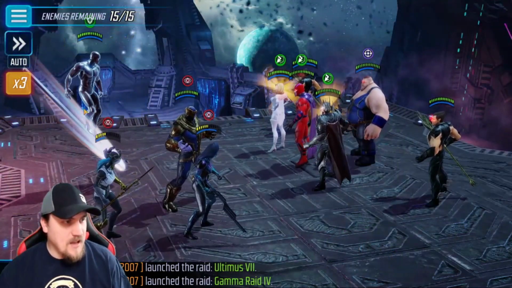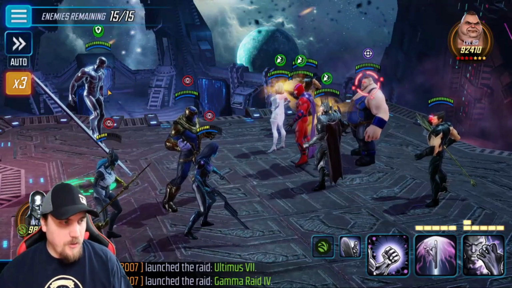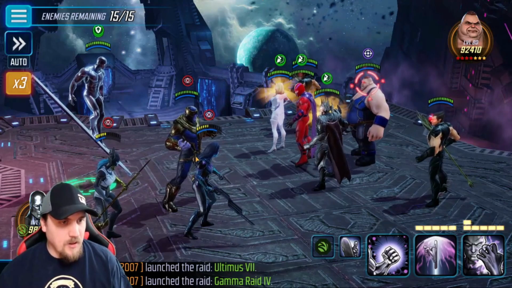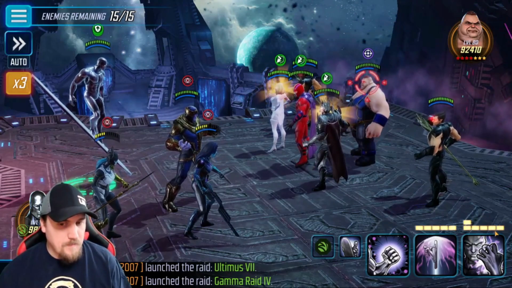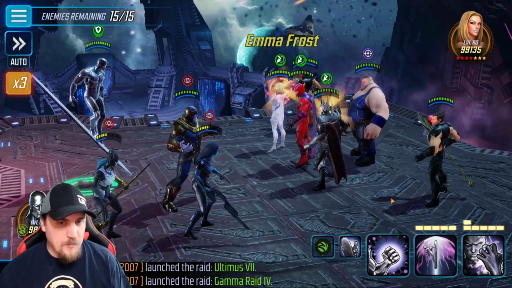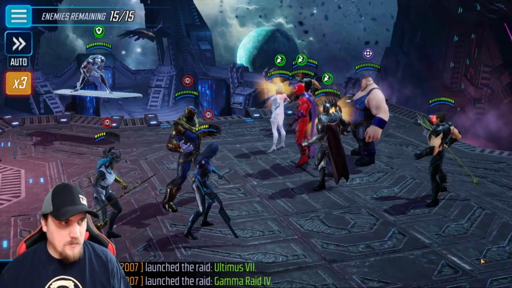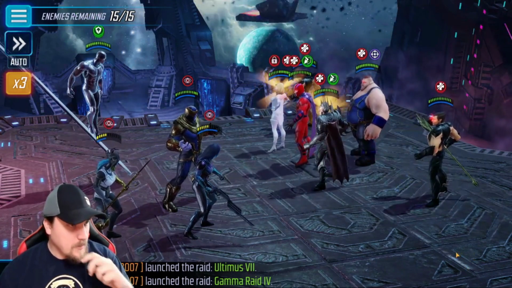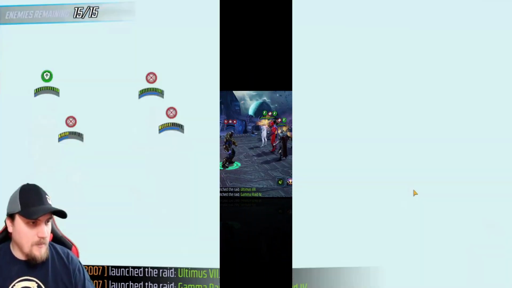Okay, Surfer resisted. That's different. A 3 yellow, 3 red Surfer resisted a blind from Magneto. Awesome. Alright, so this one's going to be an ability block. We want to ability block Emma. Hopefully it lands. It lands. Awesome. Alright, so we got 2 turns of ability block on Emma.